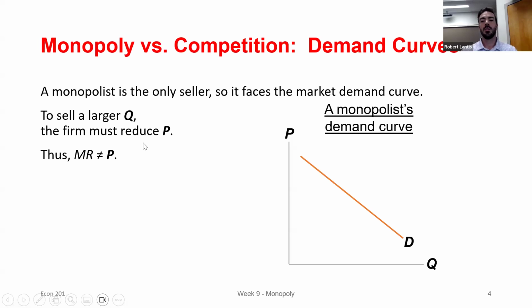Okay? So you can think about the most extreme example. If I wanted to sell one unit, maybe if I charge a price of 100, I could sell one. My marginal revenue would be 100. If I want to convince the second person to buy it, maybe I have to lower the price to, just to make the math easy, 50, right? Well, if I'm lowering the price to 50, what's the additional revenue I'm now making on each unit? Only $50. So my marginal revenue won't be the same as those different prices I can charge.